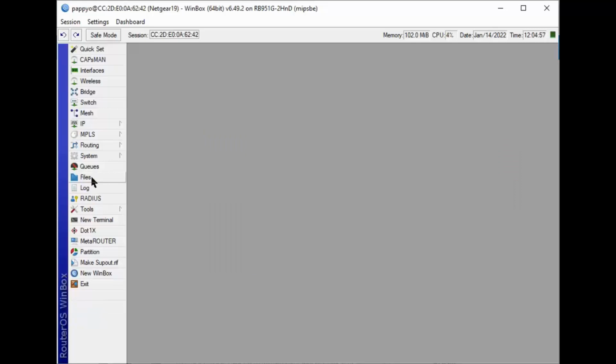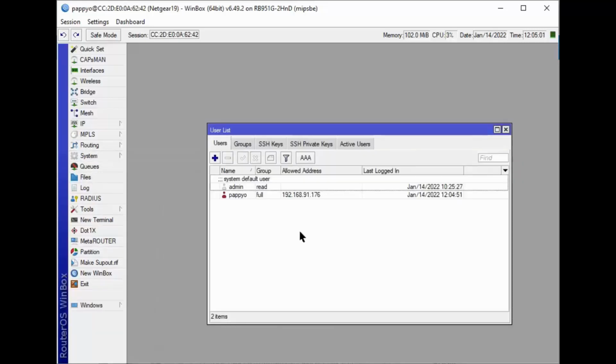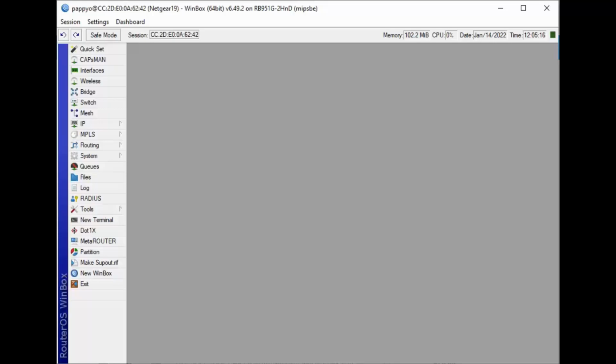You can also go down here and establish new users. You can add users. You can change passwords of users. You can disable users or remove users. So you have all these capabilities, enterprise network capabilities on a little $23 router. That is what makes it so special. Of course, there is a learning curve, and this lesson series is all about that learning curve.